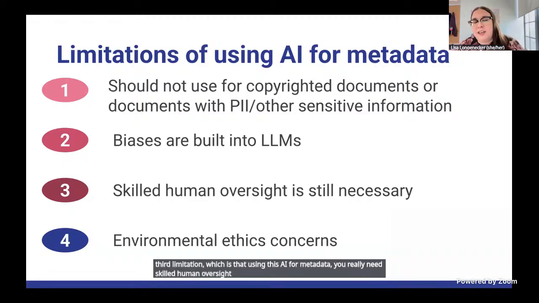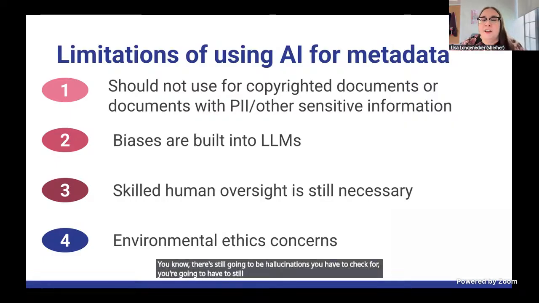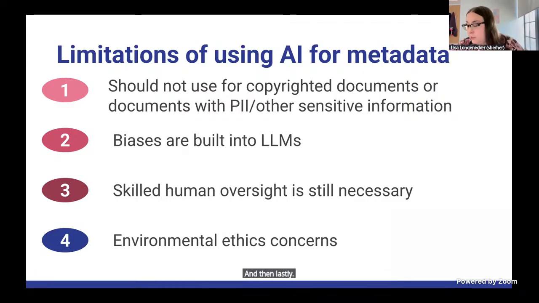So AI is not going to be able to replace catalogers or metadata practitioners completely because there's still going to be hallucinations you have to check for. You're going to have to still check for bias, check for making sure stuff is meeting metadata standards and schemas, that kind of thing.